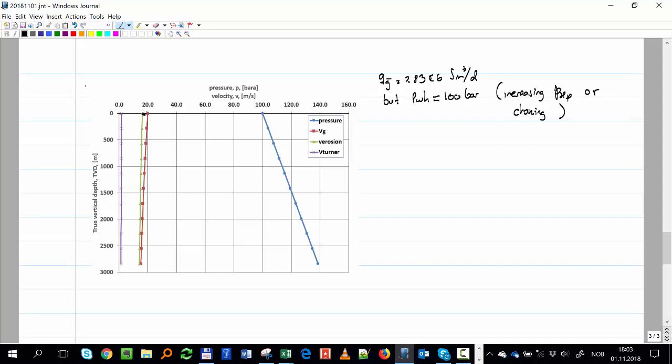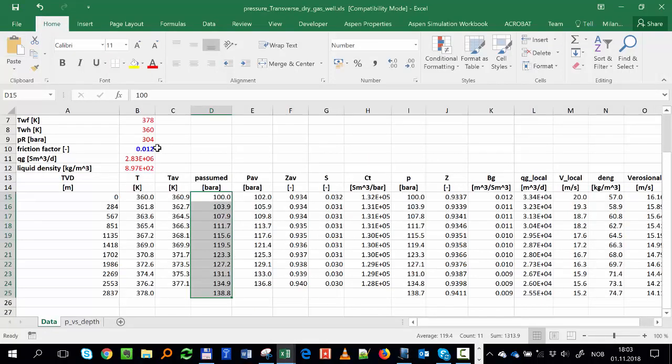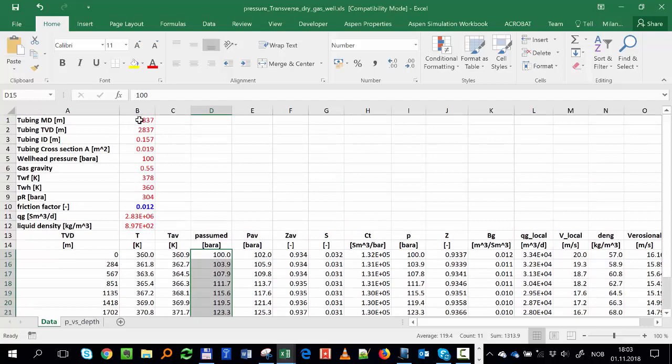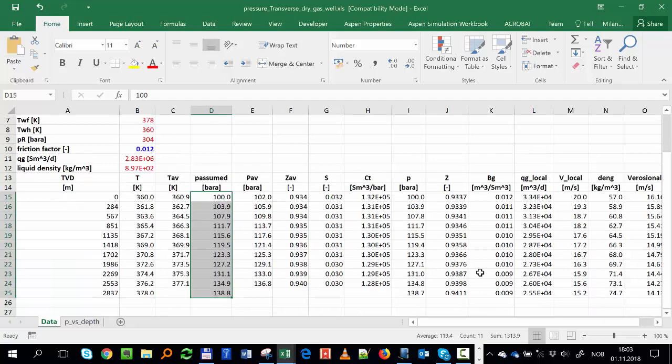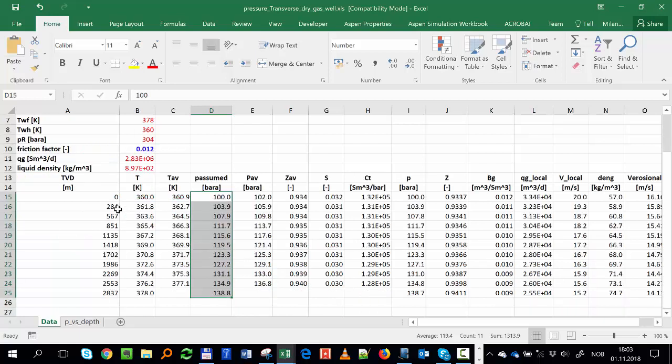But you see the power of having everything already calculated. Now I can change just this input in red, and the results update automatically. So that's a big reason why we like to have all the input in red and all the results I don't touch. Basically, I change the input and see the effect on the output. Very powerful. You have here your own calculator that you can use for the performance of gas wells.